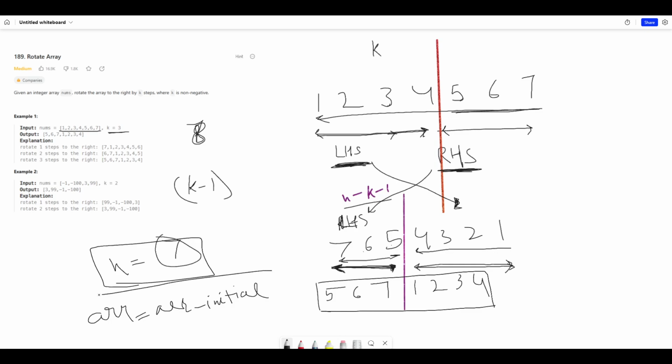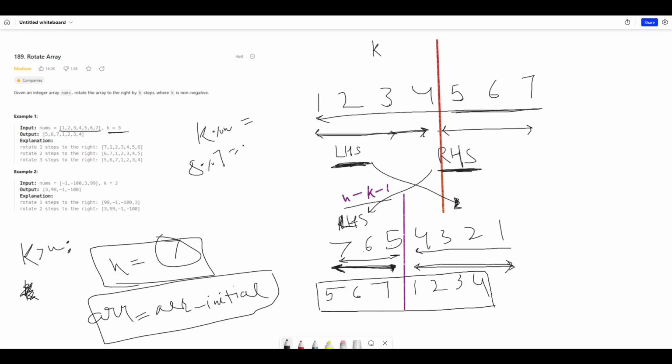So we can say that if k is greater than n, then in mathematical terms, we can say that k percentage n, like 8 percentage 7 is basically 1, will be the number of times we need to rotate the array to the right hand side.